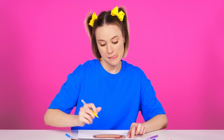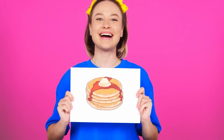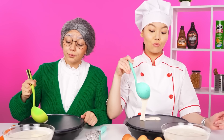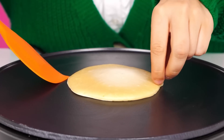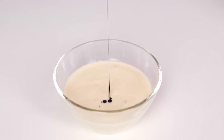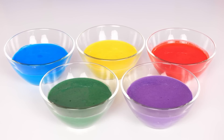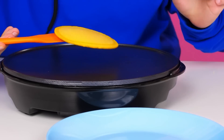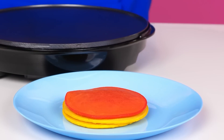And now I want pancakes. Can you handle it? I love them too. And here is the first one ready. I'll just fry it on the pan. I think I have an idea — I'll add a dye to the dough. More colors, more fun. Now I'll pour the dough on the pancake maker. First one is ready. Now we need pancakes of all colors.